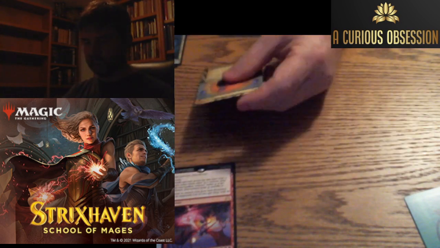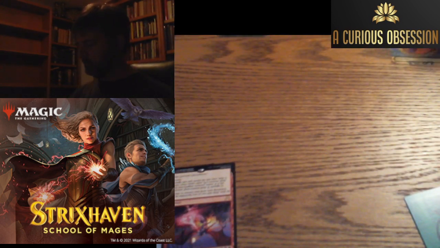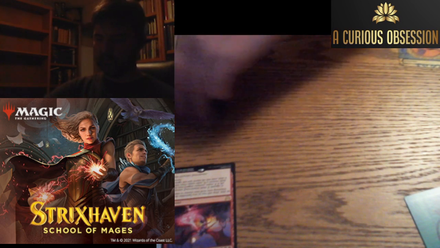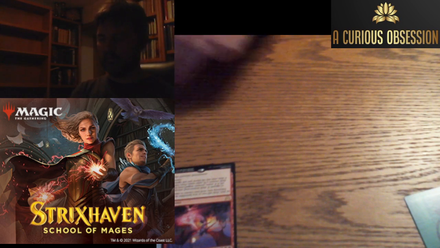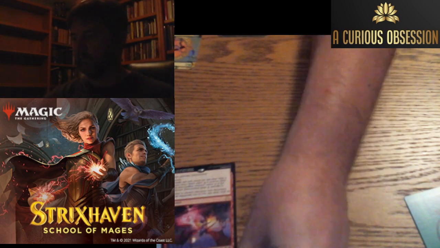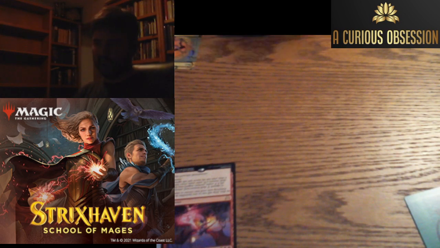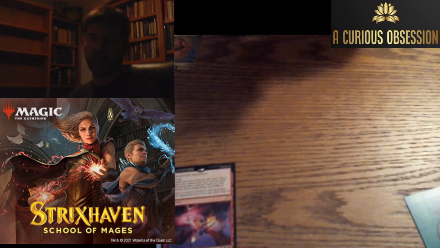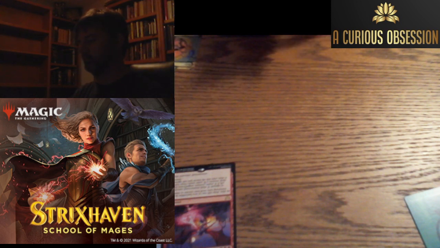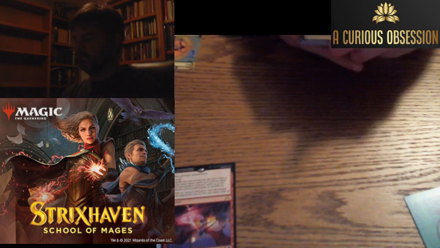And cultivate. Common there for the, or uncommon for the archive. Uncommon archives over here, and another token. One down, four to go. So let's see what we've got here. Try not to mangle these, because obviously some of these can be worth a bit of change.